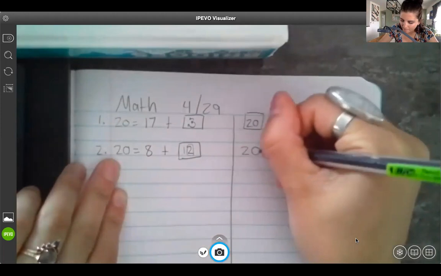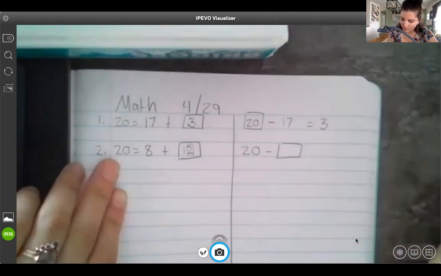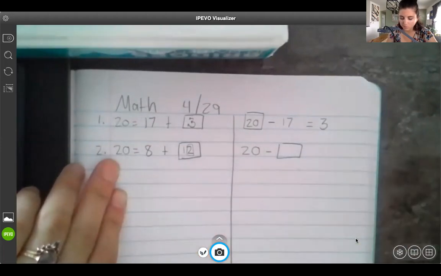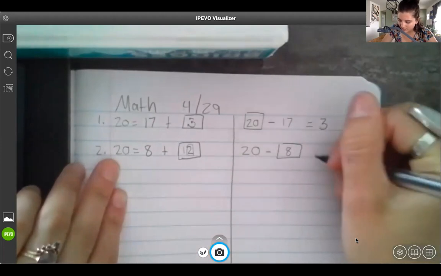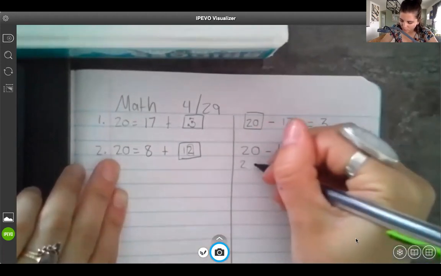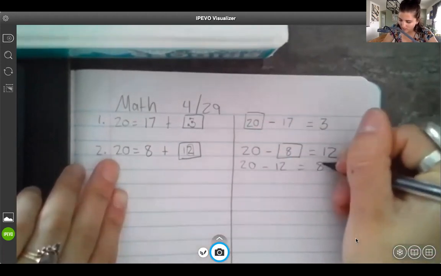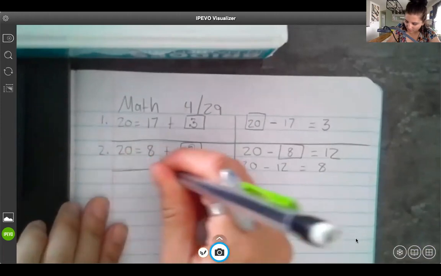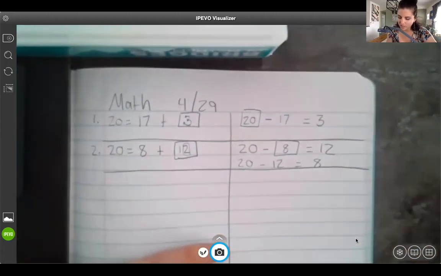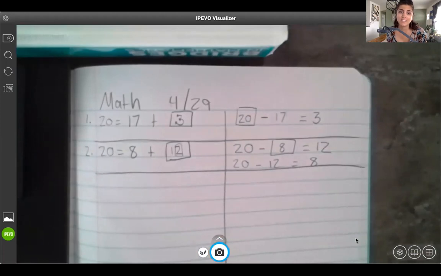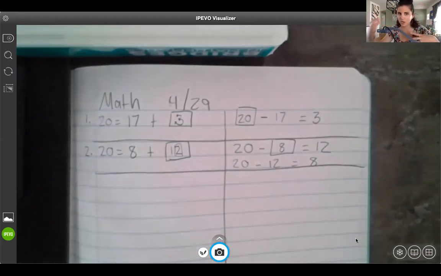So now we're going to use these numbers and we're going to make a subtraction problem. So I'm going to say 20 minus what? Do you want to put 8 or 12? Let's put 8 equals what? 12. So isn't this kind of funny? We can also flip-flop these numbers. 20 minus 12 equals what? 8. So if you guys see numbers, there's different number combinations that we can see when we do number combinations, either adding or subtracting within 20. So your brain is basically going to help you guys develop. It's going to help see all the different combinations to 20.